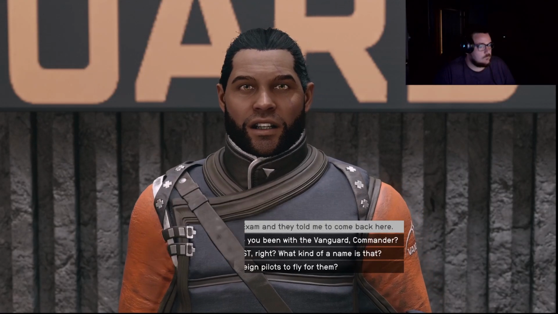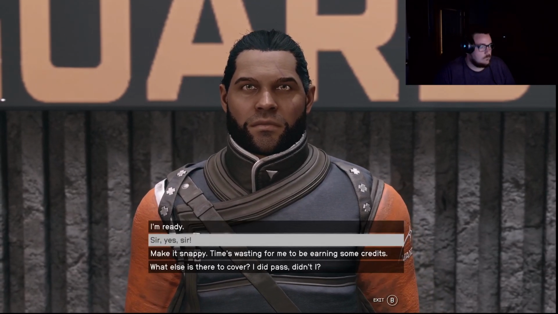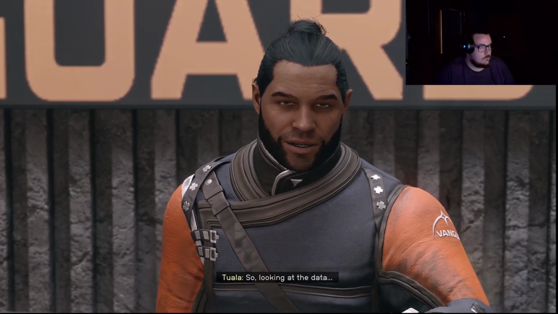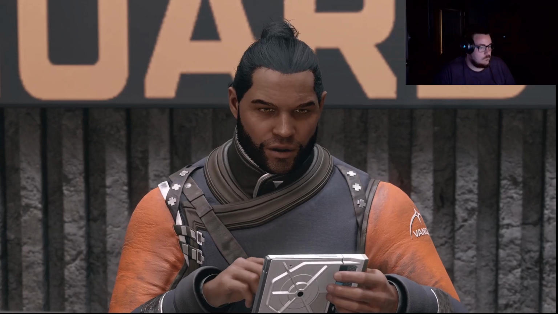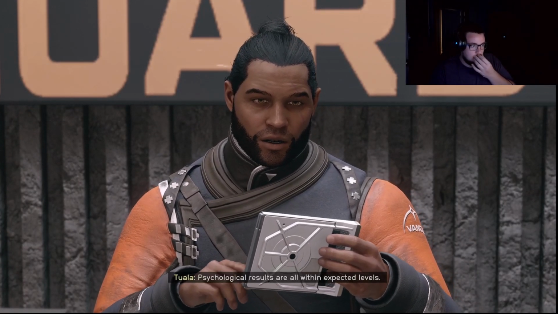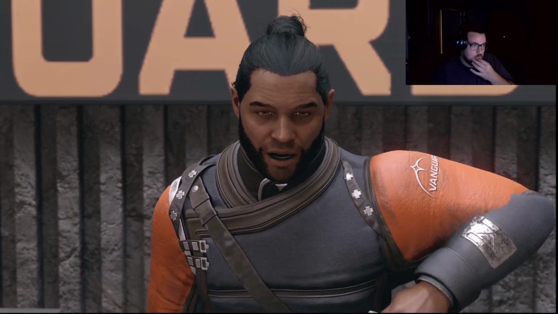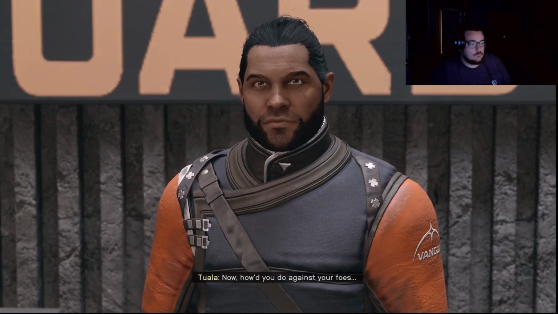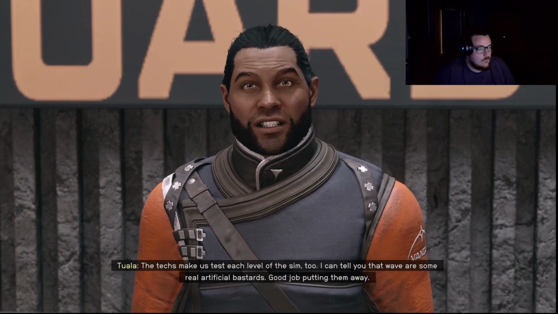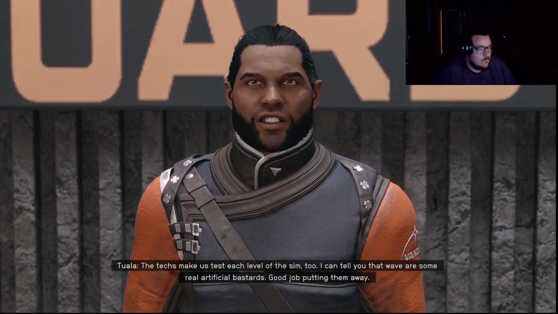Well, look who's back. Ah, so these are your numbers that just came. I like the fire, applicant. So, looking at the data, checked out a few of the murals. A test of preparation and thoroughness. Two traits to Vanguard. Psychological results are all within expected range. Navy doesn't have room for folks that'll fall apart the first time they're tried. Now, how'd you do against your foes? Tier 4? Not too shabby. The techs make us test each level of the sim too. I can tell you that wave are some real artificial bastards.